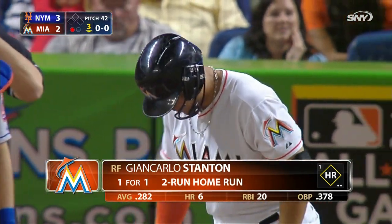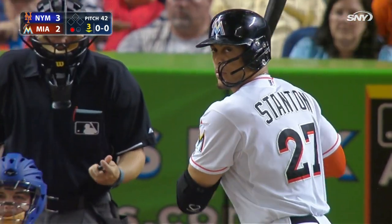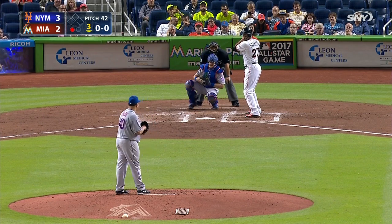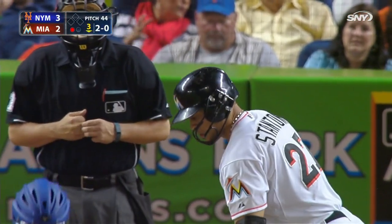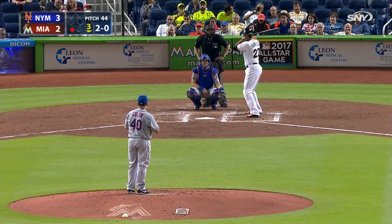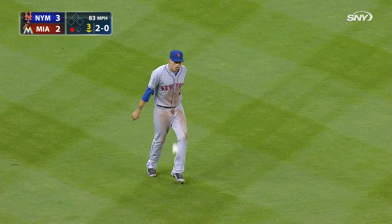Unintentional. So here is Stanton, who crushed one into the seats in left field his first time up, his 6th home run of the year. Here it is. Fastball stays straight. Belt high again, and a rocket launch. He's hit them further than that. Oh yeah, he had one down the line last year that busted up that auxiliary scoreboard. Yes, took some lights out. Yes, well above where he hit the one tonight. But he hits them so hard. Well, he's a strong guy. His exit velocity is just awesome. That's hit hard. Flores is there to snag the liner. 2 out.